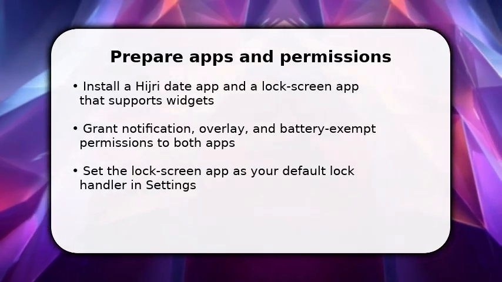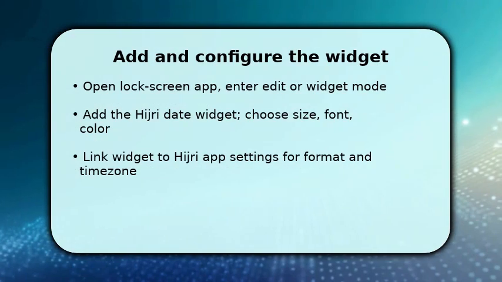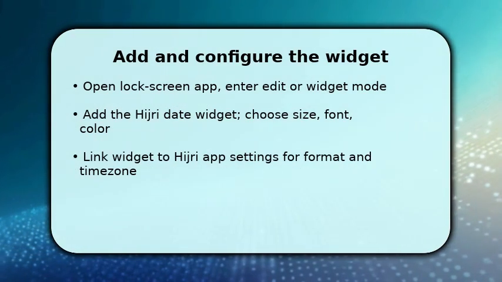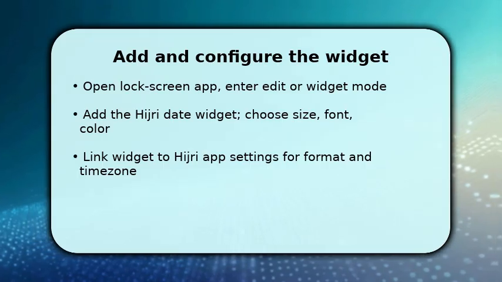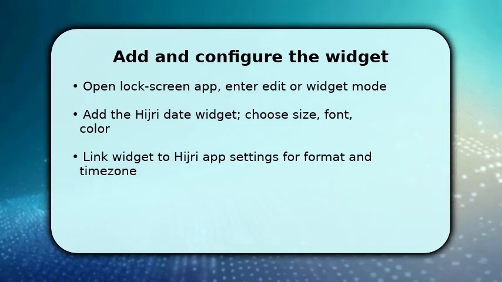When done, move straight to placing the Hijri widget on the lock canvas. Open the lock screen app and enter its edit or widget placement mode. This is where you build the lock layout. Add the Hijri date widget and resize it to fit without overlapping the clock or camera shortcut.